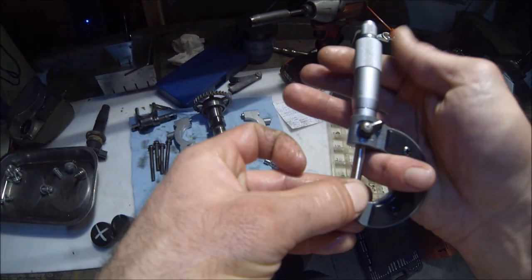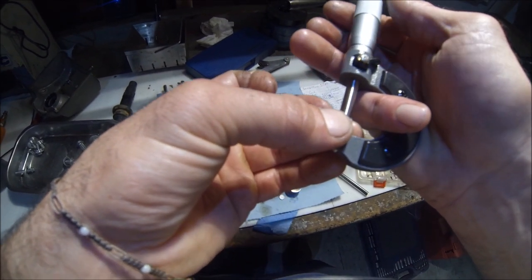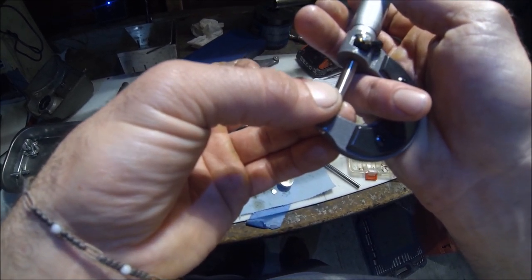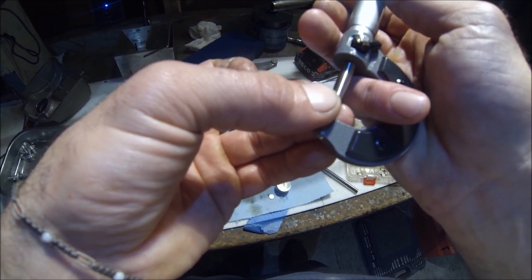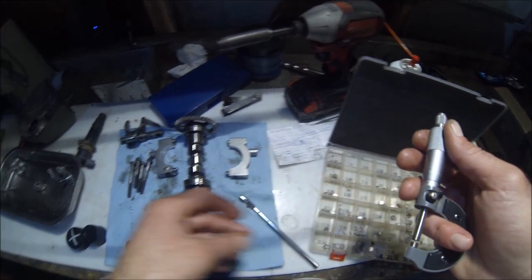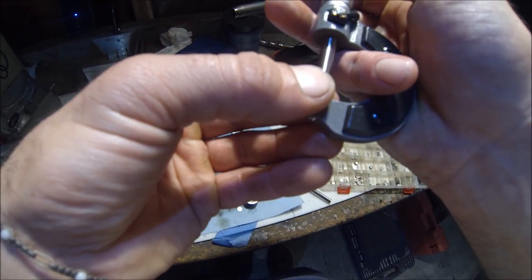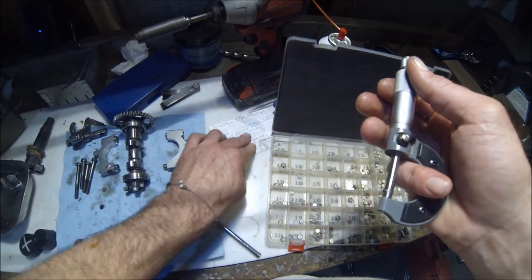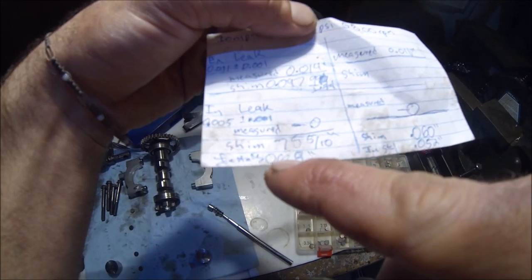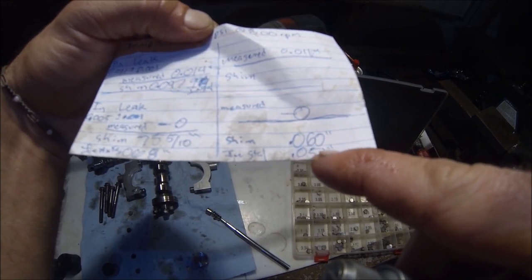Left intake. The left intake was measured at 75 and 5 tenths. Right intake was measured at about 60 thousandths. So we wrote that down right there. Exhaust 97 thousandths, left intake 75 and 5 tenths, and a right intake 60 thousandths.